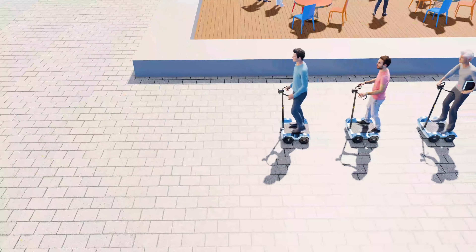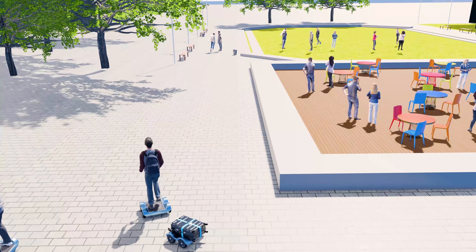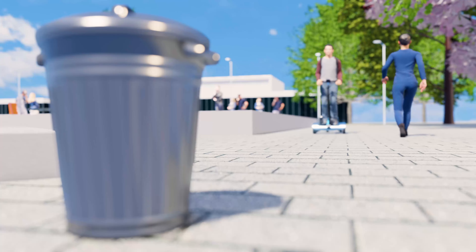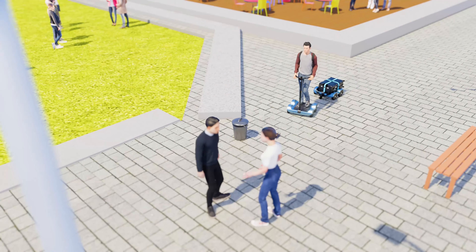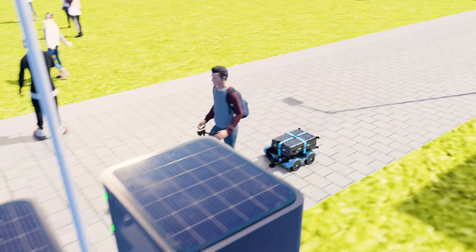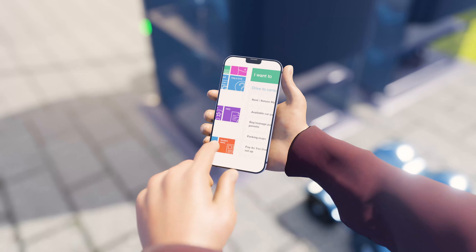You can manually switch off the adaptive cruise control at any time. When the platform is in manual control and there is an obstacle on the road but the user doesn't respond, it will still warn by sound and apply an emergency brake. When you arrive, click the same button again and place the platform in front of the station — it will automatically return to the station.